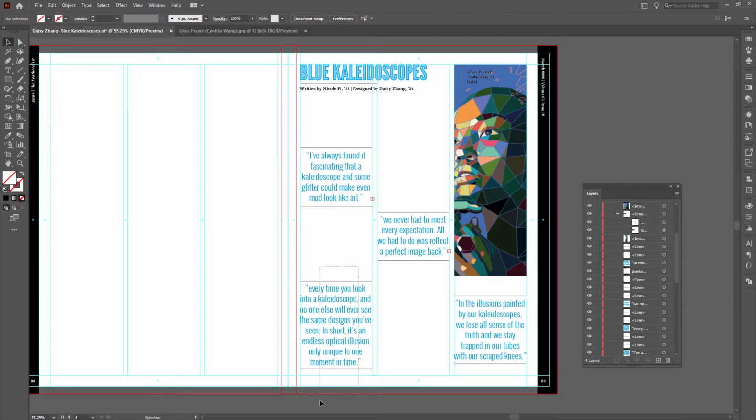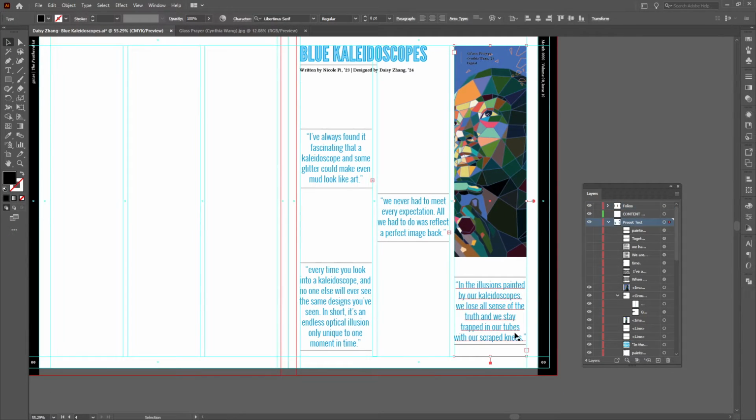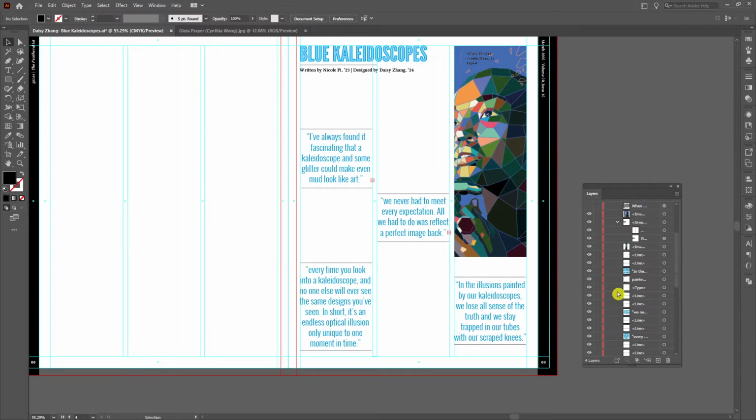So again, that's Ctrl+G for group, like so. Ooh, interesting. Seems like this text box is a little bit big, and I'm gonna make sure that I'm not selecting anything that I don't want to be grouped. But then again, that sort of just cleans up the selection of everything.